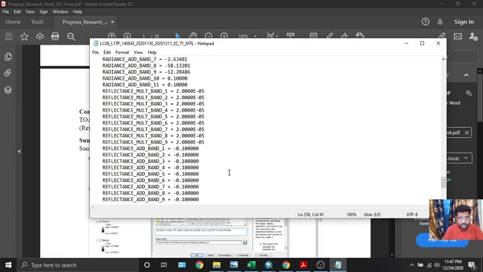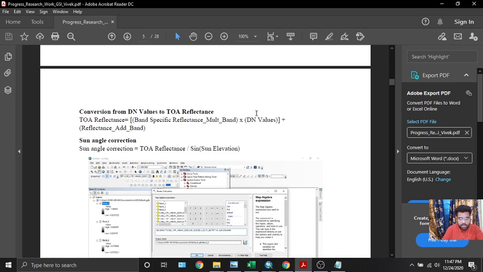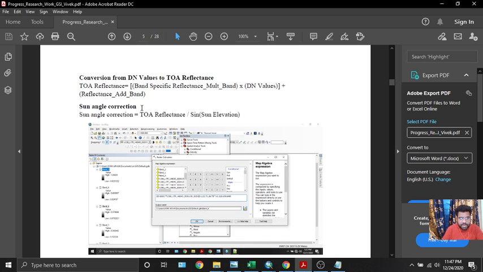Reflectance add band value is already mentioned in our metadata, which is nothing but minus 0.1, and then we try to perform the sun angle correction, which is the ratio of TOA reflectance that we have already calculated divided by sine of sun elevation.